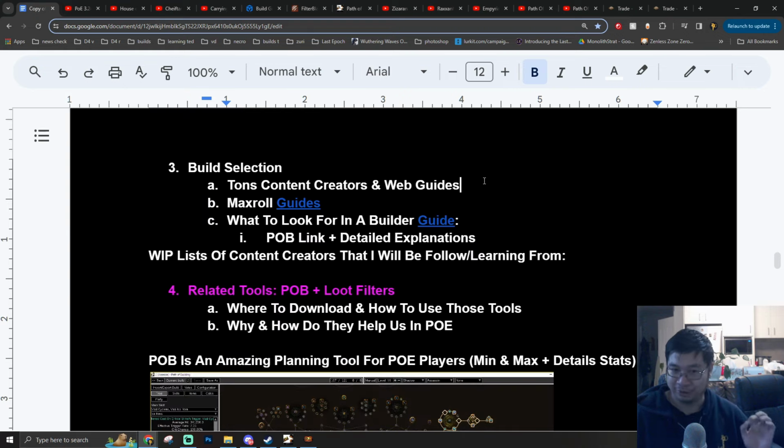Now that we had a brief look at Path of Exile and also the overwhelming customization with different characters, the next question I want to share with you guys is, how do you select the build? How do you play the game?